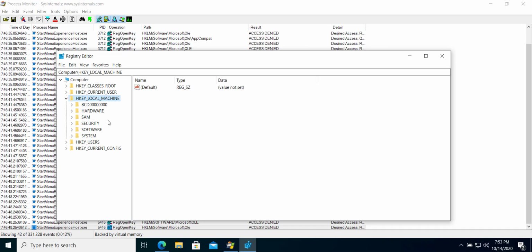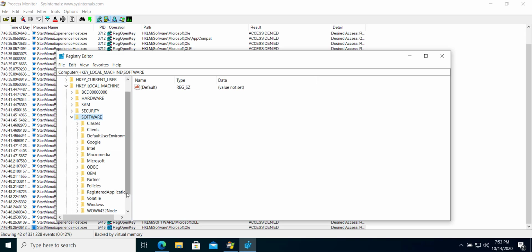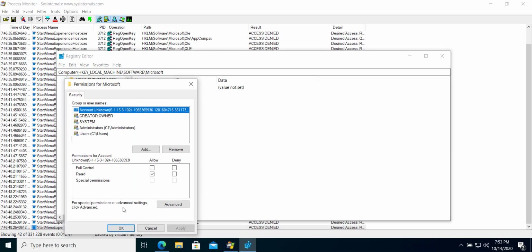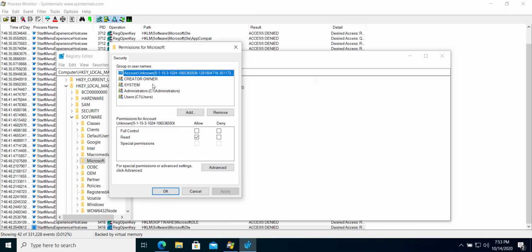It's local machine, software, and then Microsoft. As I said, all the other keys are under Microsoft, so we have to fix the parent path. I can right click and click on permissions. And we can see here the accounts: creator owner is read, system full, administrator also full control, and users has read.